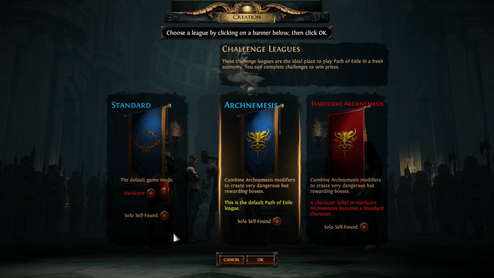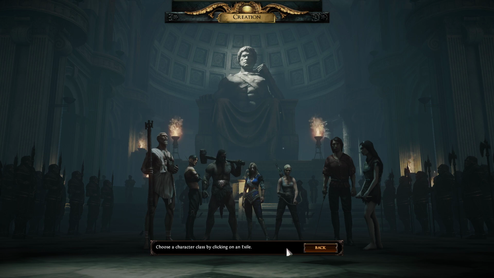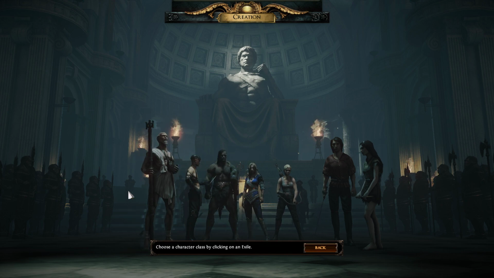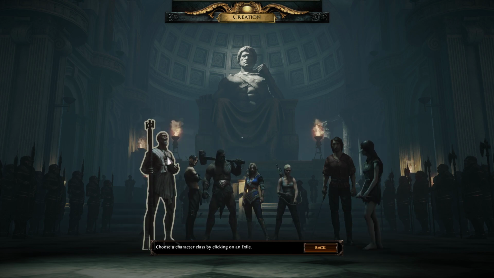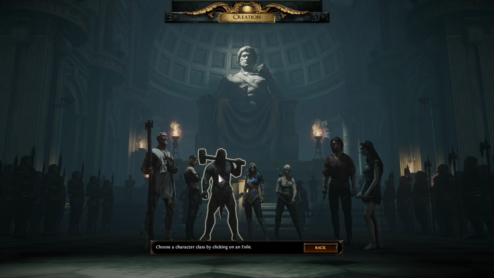Let's go ahead and create a standard character. Let's just make one real quick of him. The difference between the classes is Templar is a strength and magic based class. This guy is a dexterity and intelligence based class, so he has spells along with his crazy dagger stuff that he does.